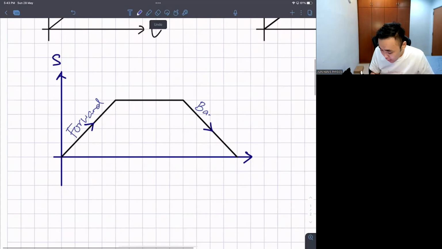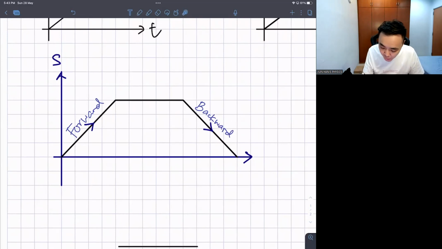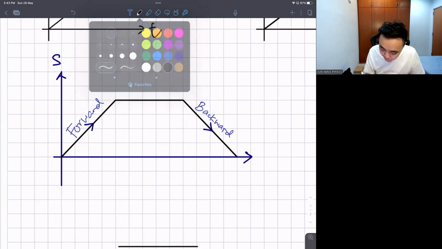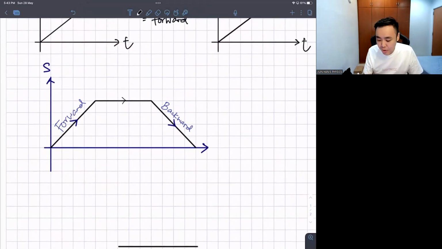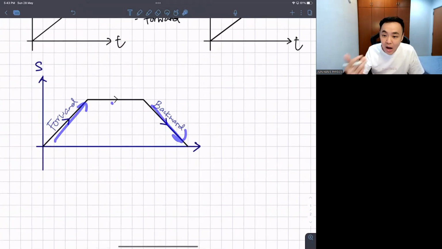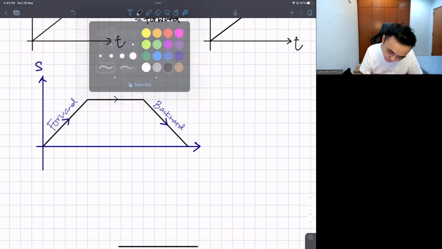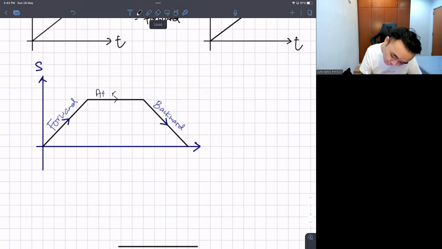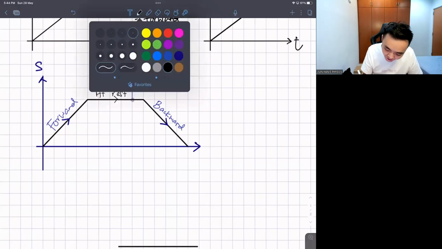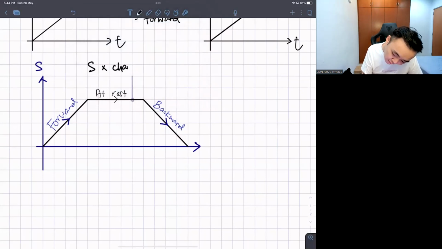So that's why, if it's an ST graph, it is very straightforward: graph up, forward; graph down, backwards. So what about this part here? Smart guess. The graph is flat. Simple: up is forward, down is backwards. Never up and down, never forward, never backward, means what? If you don't go forward or backward, are you moving? There you go. So here we can say you are at rest. Why is it at rest? Because your S never changed value, never increased nor decreased. This means you are not moving.